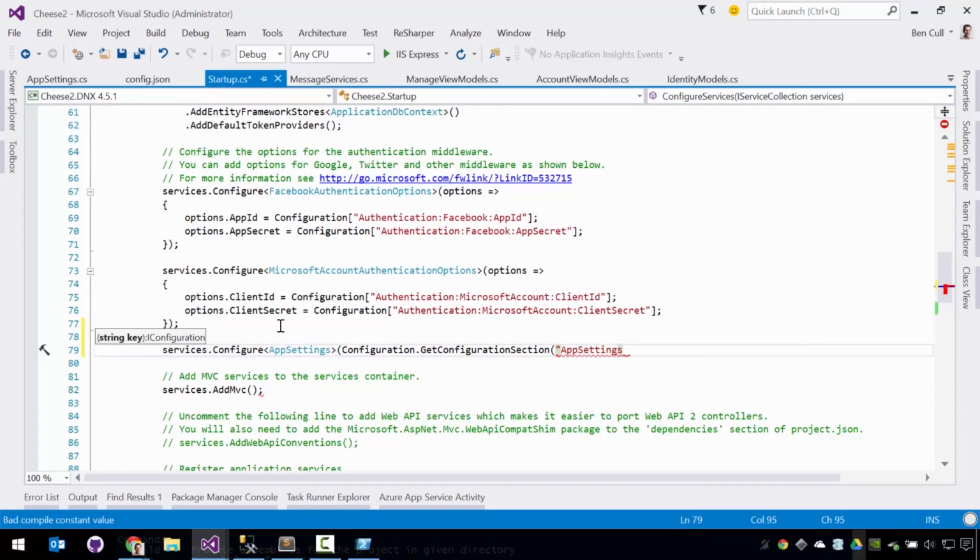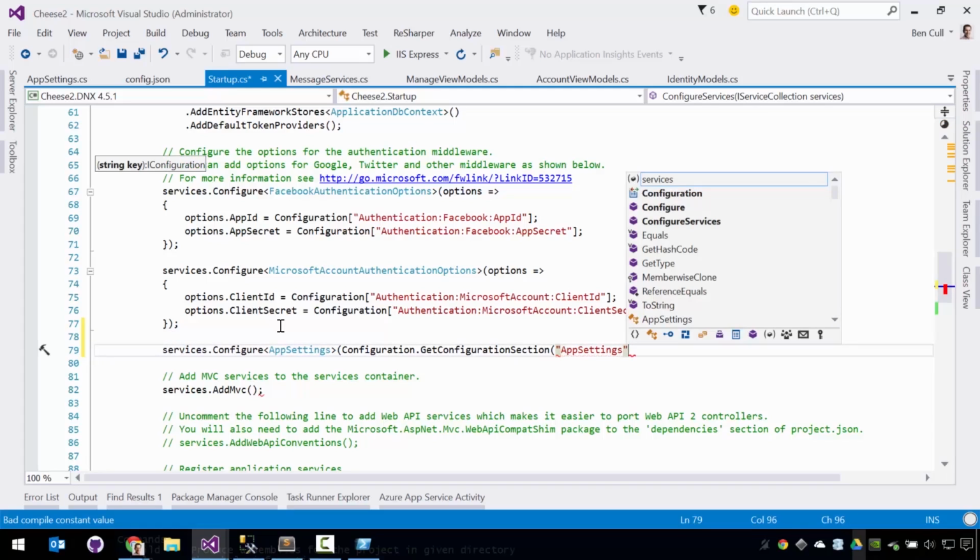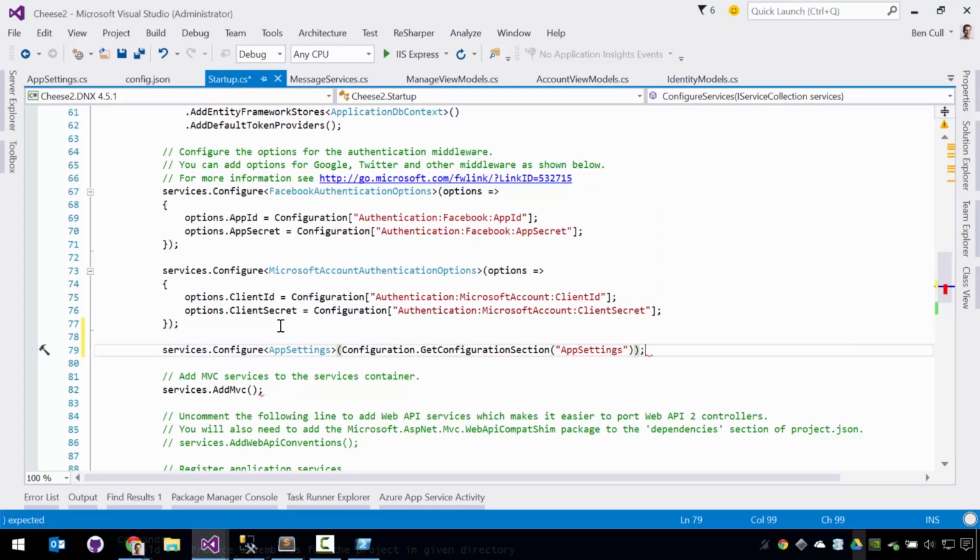And of course, if you wanted to use a node a bit further down the tree, you could use something else and then another one. But we're using the top level node, app settings, here. And this line here is going to go at application start. It's going to populate the app settings class with these settings when you inject them into your controller. So let's go take a look at an example of that now.